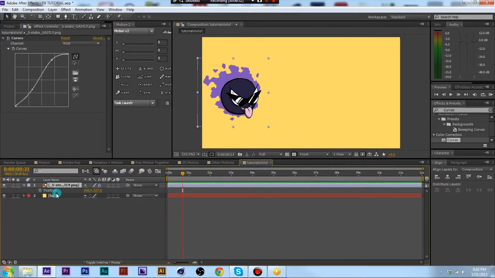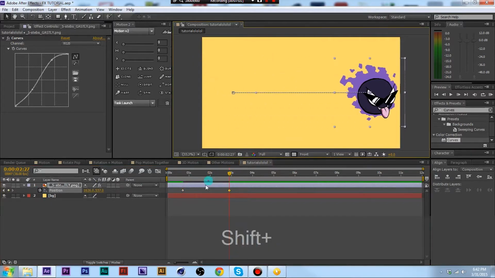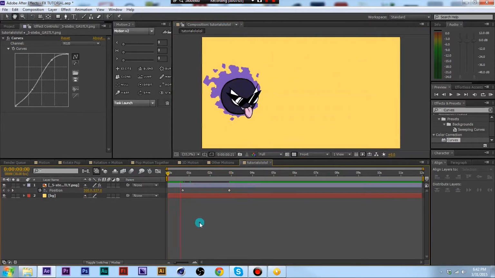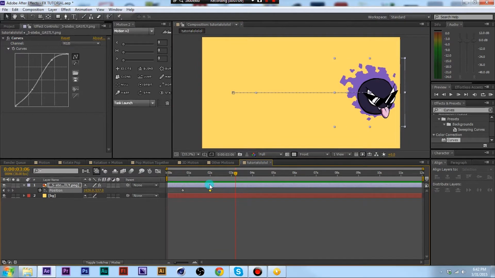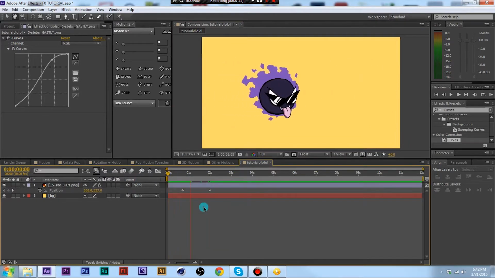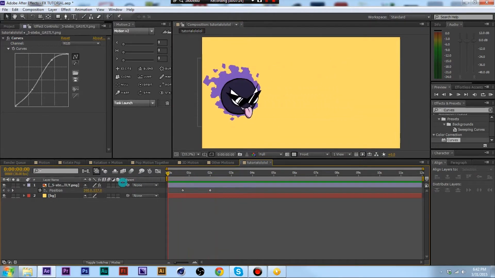Let's move forward a little bit. Let's put a keyframe. You put a little stopwatch here. It's going to put a keyframe. Let's go forward a little bit and let's just move him. Right there, bam. So now what we have here is a little animation. Go ahead and press spacebar to preview. And he's moving, right? That looks kind of sluggish, but he's moving. So there you go, basic motion. We're done here.